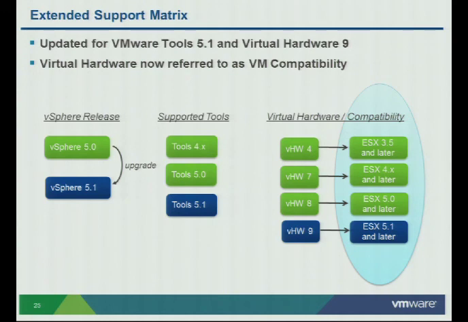So if I'm running a virtual machine that's got 2 CPUs and 2 gig of RAM, and it's a web server, and it's happy, and it's running Virtual Hardware 4, I don't need to upgrade that because those requirements are met by Virtual Hardware 4. Okay? So it helps to identify the virtual machine's features and capabilities.